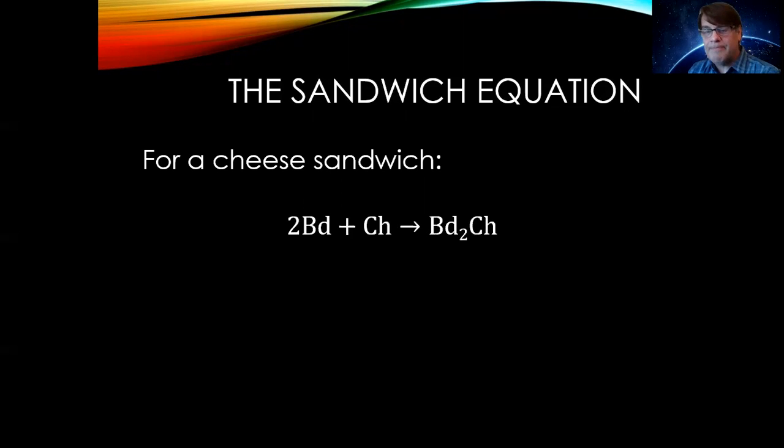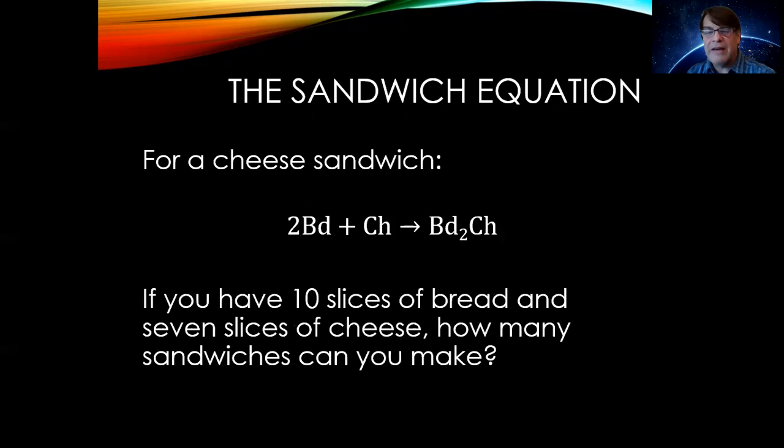We're going to need some bread, right? So we need 2 slices of bread and 1 slice of cheese to make a cheese sandwich. Okay, let's say, however, we only have 10 slices of bread and 7 slices of cheese. How many sandwiches can you make with that? You can only make 5 sandwiches, because you need 2 slices of bread for every sandwich. So we're going to make 5 sandwiches out of 10 slices of bread.